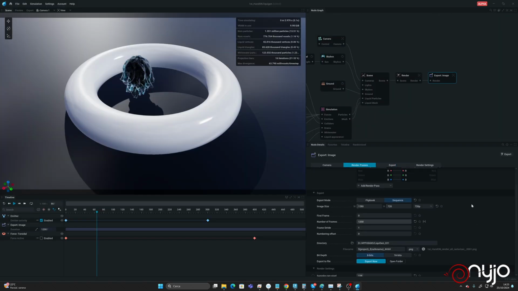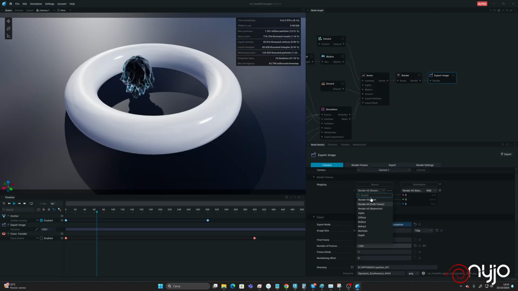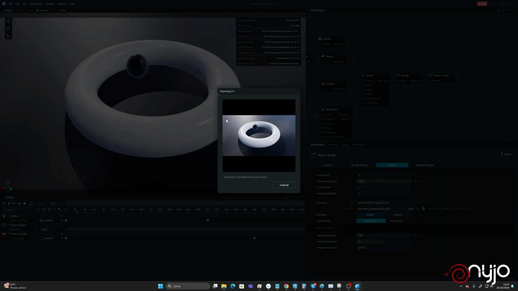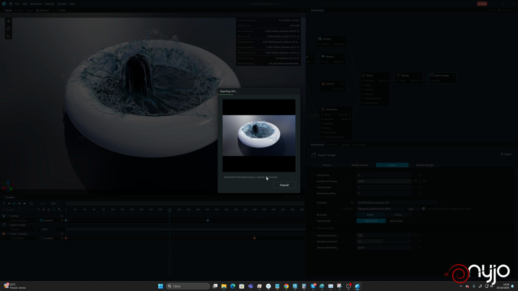I stopped because we have to set this one to render viewport, so we are using this setup. And again, export, yeah, we like to overwrite, and we have the same. I have to say that in general it seems that the workstation is not blocked by the rendering and the simulation. Everything seems smoother also in this situation. Okay, let's wait for the simulation and the rendering, and then we see the result in a few minutes, because you see that's really fast.